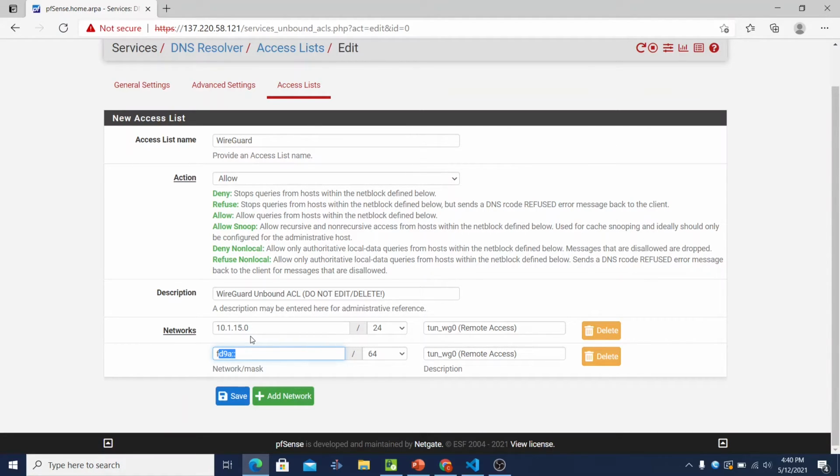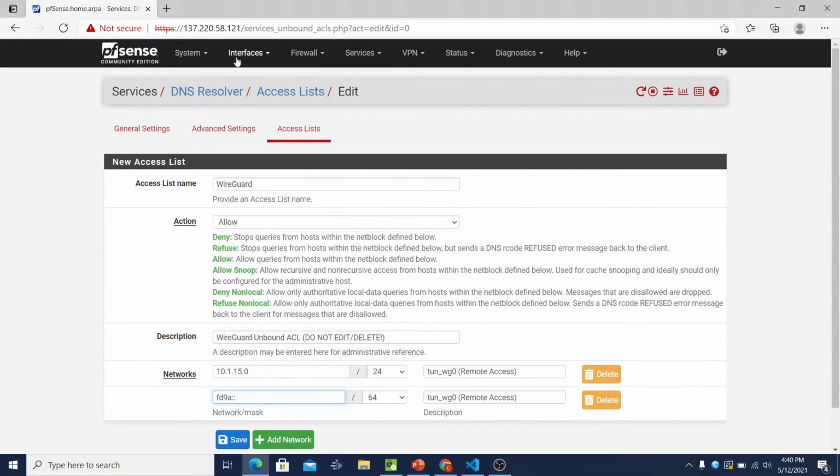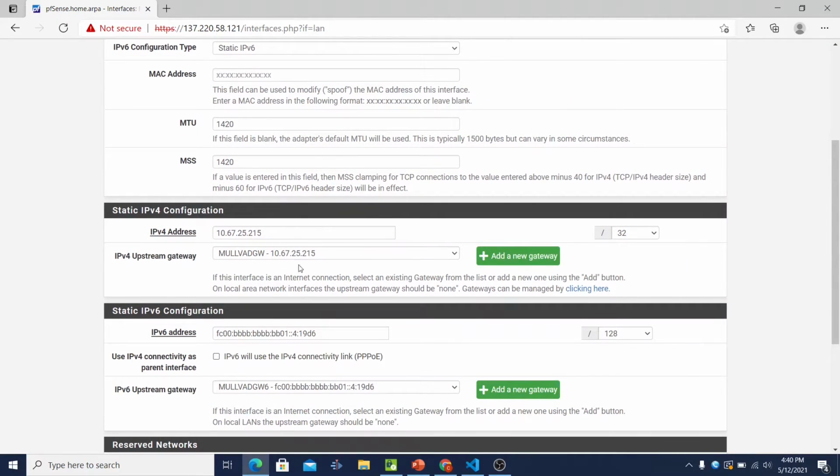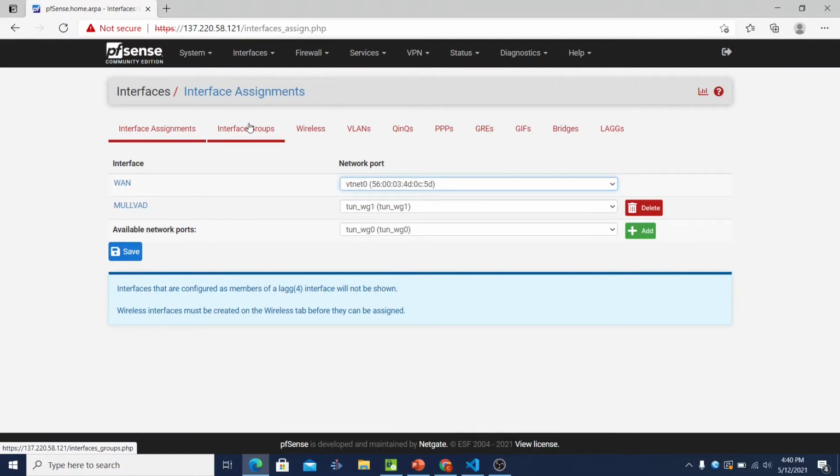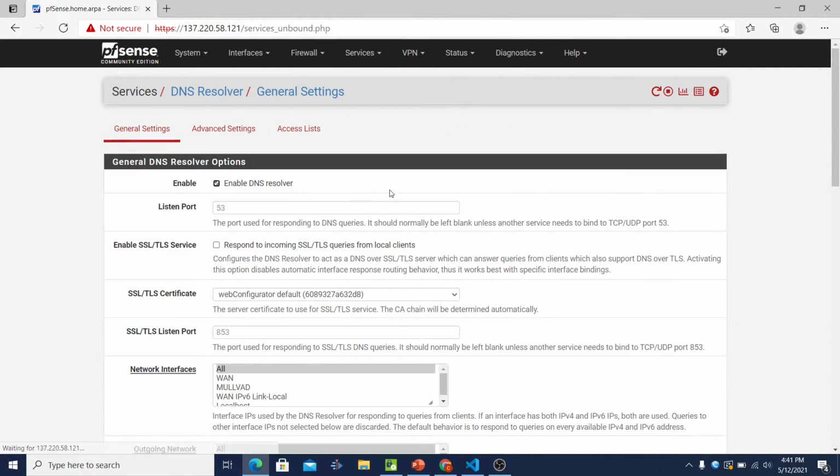Now, once you assign the interface in pfSense, Unbound is already capable of picking up what those network addresses are, so you won't see those here. For example, my Mullvad interface, I have the network configured through pfSense, so it's assigned, and we're not going to see entries in the WireGuard ACL from that. Once you assign a WireGuard tunnel to a pfSense interface, there's already the logic in pfSense to listen on the correct interface as well as produce the correct ACL so that Unbound will respond to queries from that particular network. So this integration really only applies to WireGuard tunnels that are not assigned in pfSense.